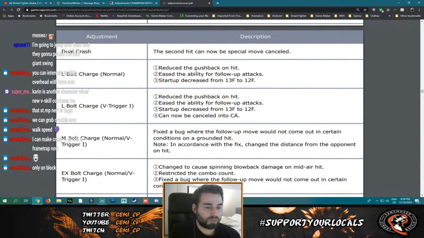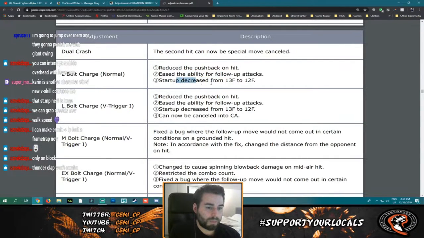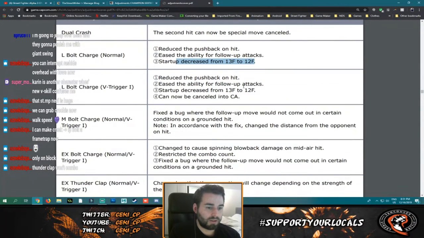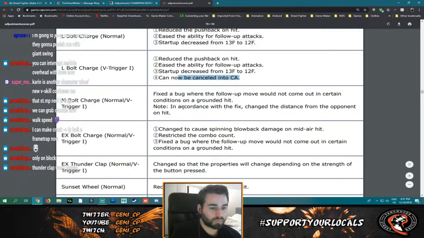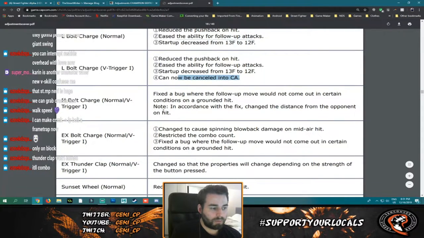Light bolt charge. Reduce the pushback on hit. I like that. Ease the ability to follow up. Yep. Startup decreased. Ooh, cancelable into CA. Nice. That's very nice. Oh, no. It won't combo, but you can do like a setup possibly. That's still good. You can force an Oki situation. Medium punch bolt charge.